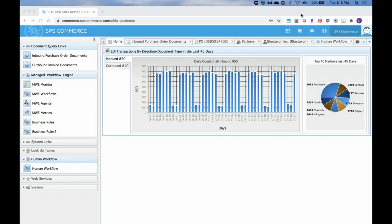Before I walk us through this demo, I just want to level set by saying that the environment I'm going to be showing you is fully set up and maintained by SPS. We have a lot of tools and capabilities available for our customers, and we set you up based on your needs, with the best tools that make the most sense for you as a business. The main goal is to walk you through what our capabilities are, and if you'd like to have further conversations, we're definitely happy to have that after the call as far as what we can offer.